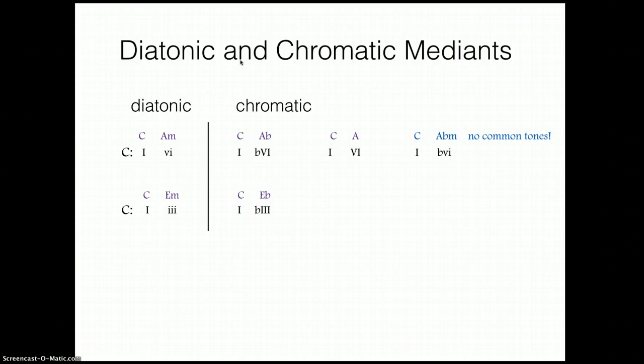Again, we can continue to vary the qualities of these mediant chords, introducing C to E major, or 1 to a major chord built on mi, or we could use C to E flat minor, do to may in the root motion with a minor chord above may, a flat minor 3. Again, I consider this an outside possibility because there are no common tones between C major and E flat minor, whereas in all of the other chords that are written in purple, you have at least one common tone.